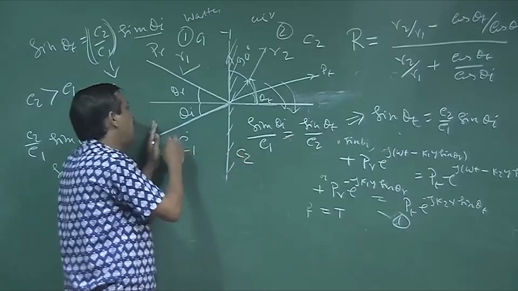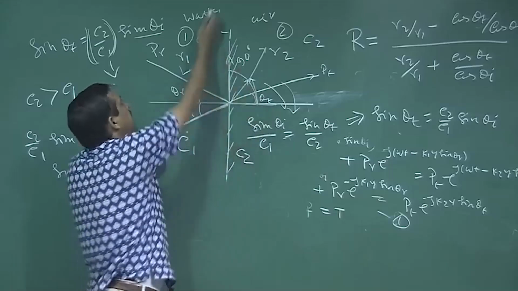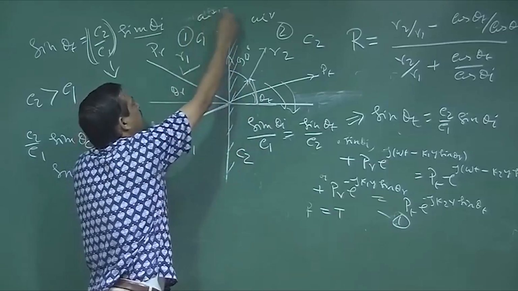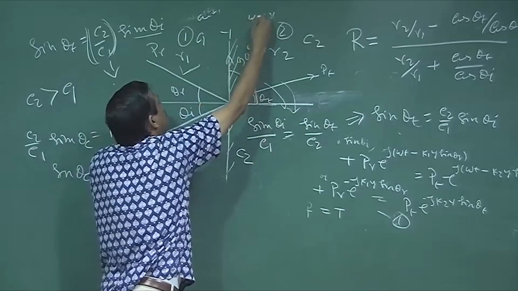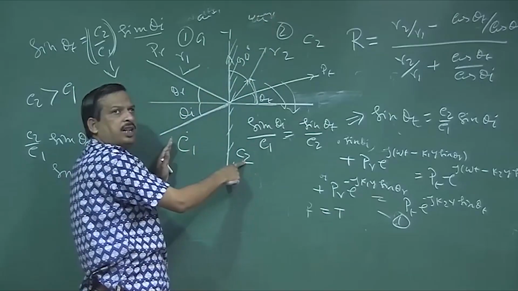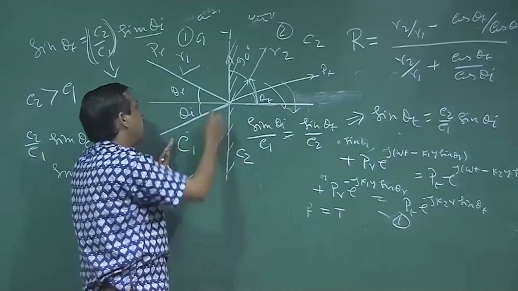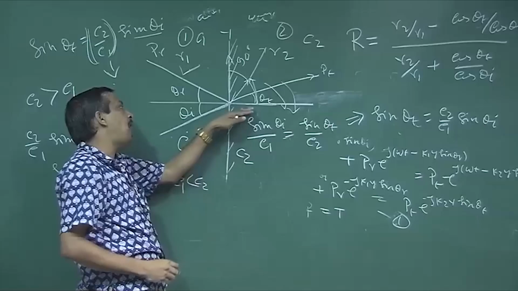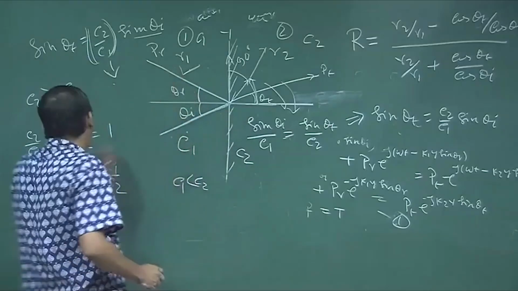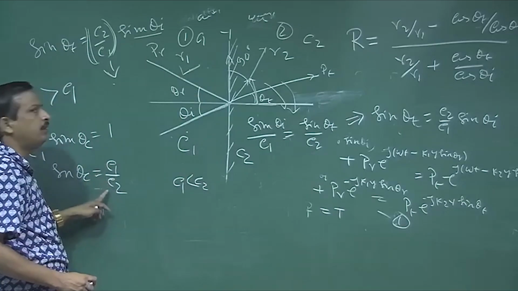So, that means if a pressure wave comes from air to water, if this is air and this is water, the velocity of the sound in air is C1 and C2 is greater than C1. So, in that case the angle of transmission will be away from the normal and the critical angle is defined by C1 by C2.